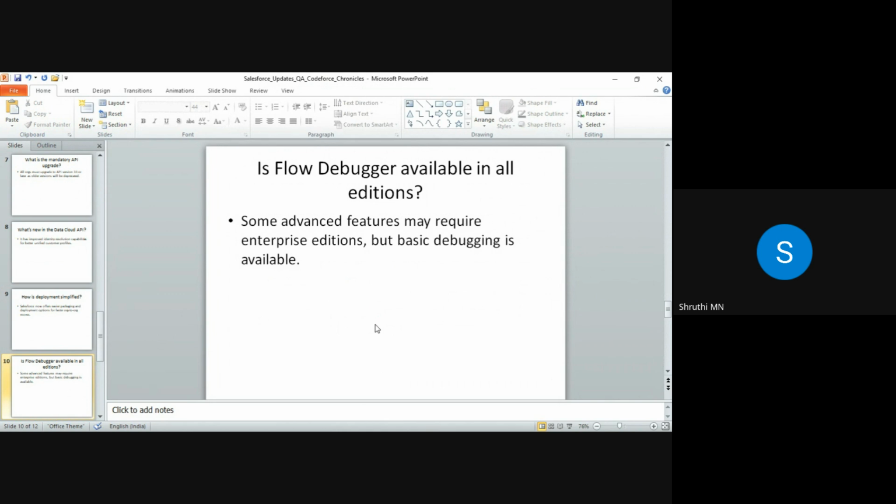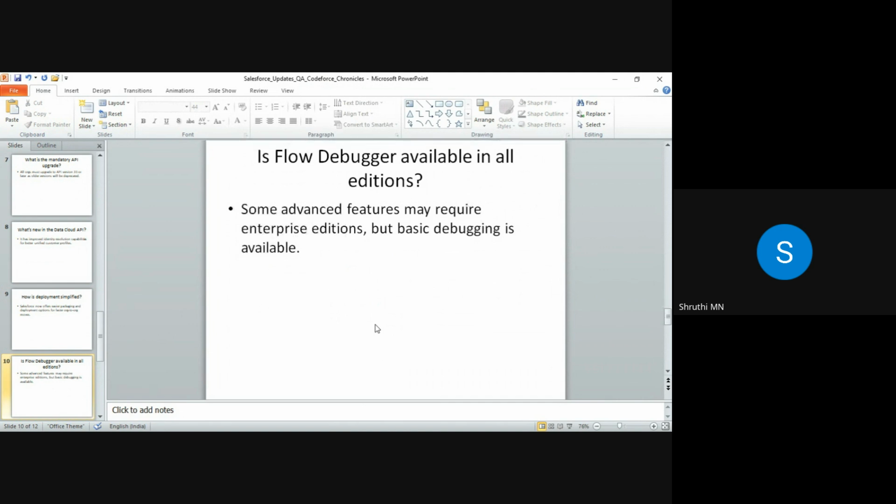And debugging should be available in all editions, especially the community license and other requirements based on debugging. I hope I've answered the question.